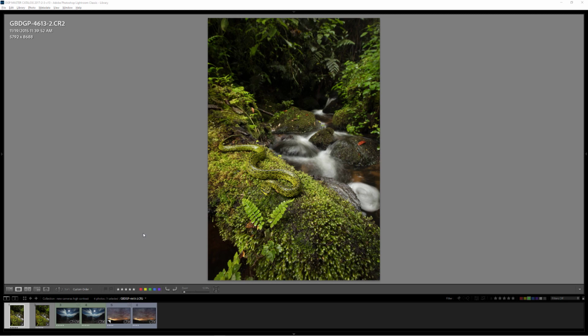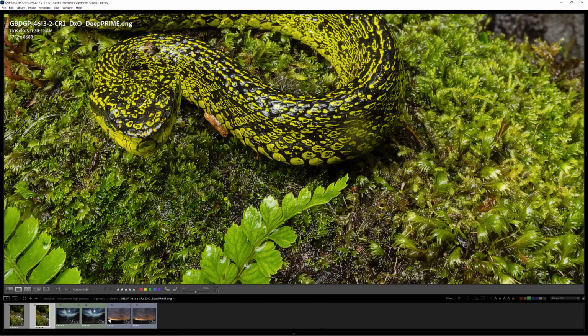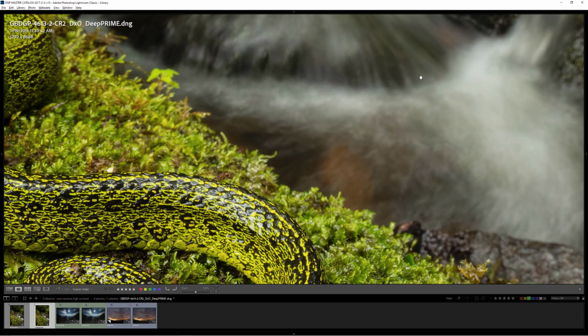And this is my raw file with nothing done to it. And it looks pretty good, right? Here is the DxO version. And boy, that snake is a lot sharper. Maybe some of this moss is a little bit too sharp even, perhaps. But all in all, it's looking nice.